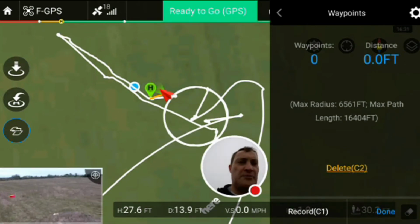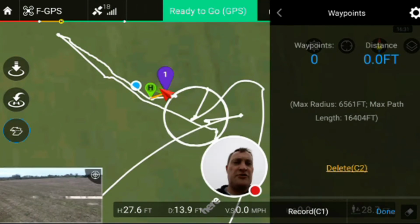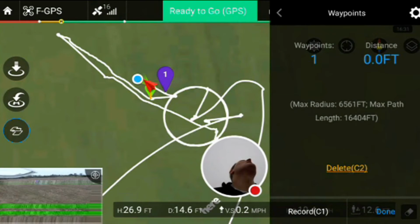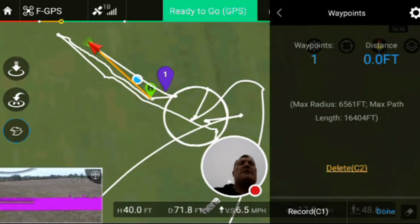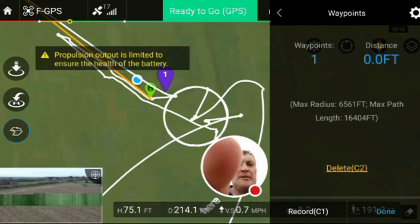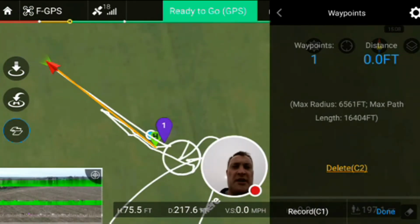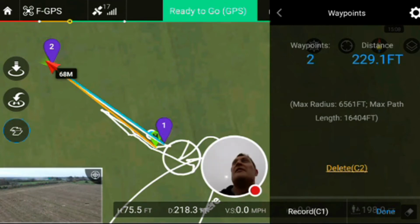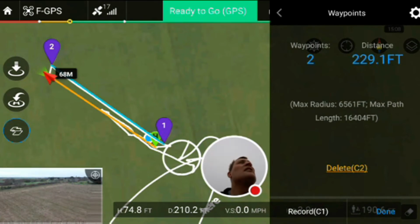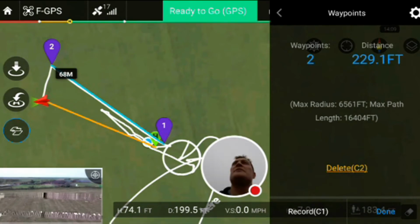So I'm going to put the first one about here where we are now. So it's the left hand button on the underside of the controller. It's recorded one waypoint. We'll give it a bit of altitude as well. I'll zoom out a little bit. We'll record a second waypoint there. Okay, we'll turn around. We go.